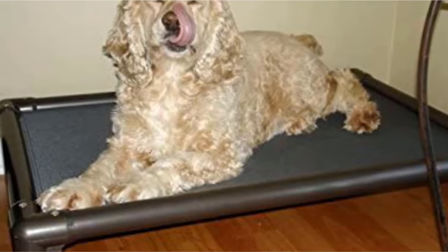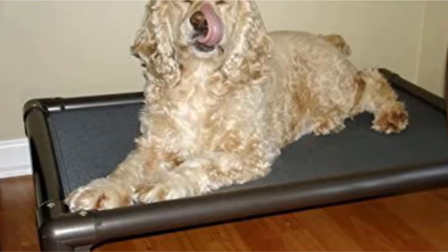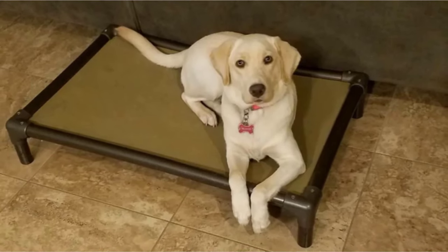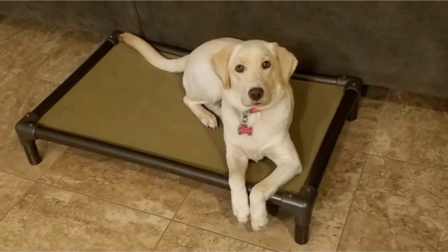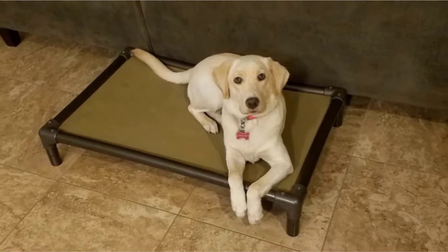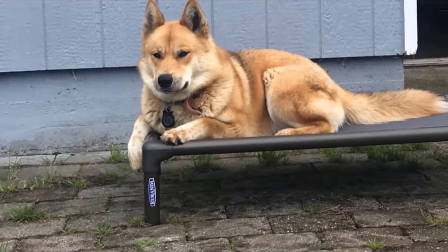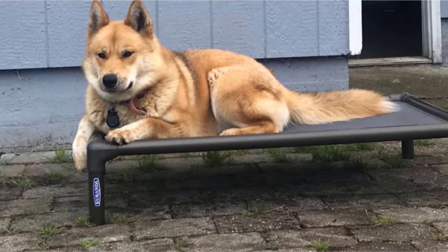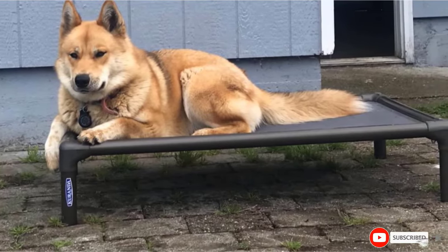Although the canvas cover stands up to chewing, it isn't as breathable and won't allow your dogs to cool down after a rough play session. Instead of a steel frame, the base is made from plastic PVC pipes that are easy to break. This bed doesn't hold up when placed outside and is only ideal for those who want to keep the bed indoors at all times. Curanda only offers one size of this bed, and it isn't ideal for dogs of all sizes.